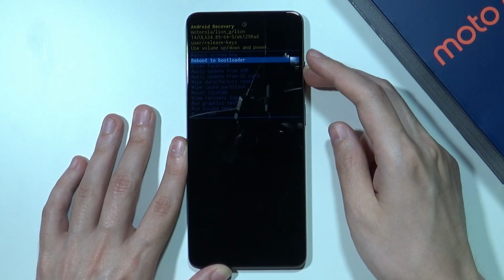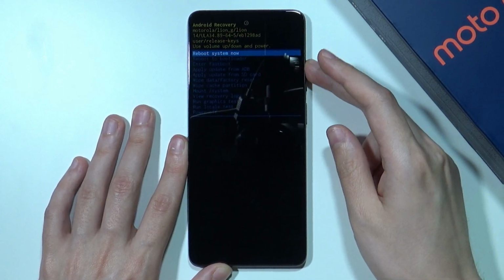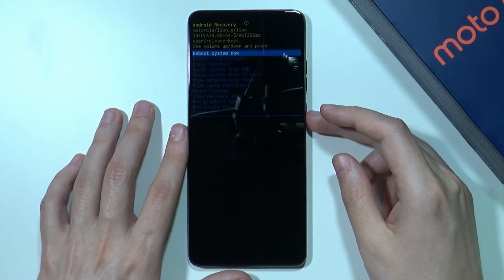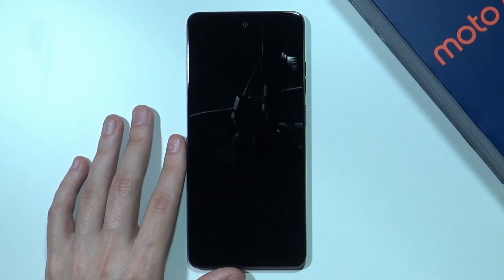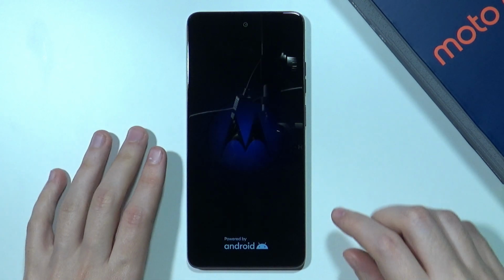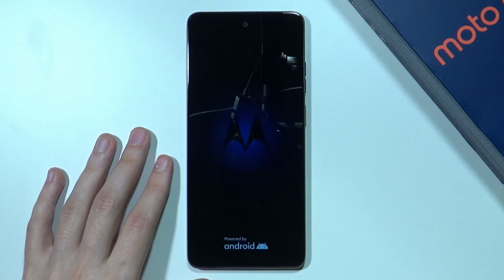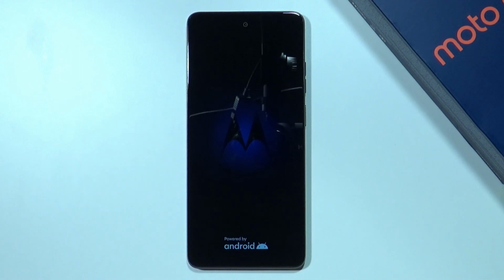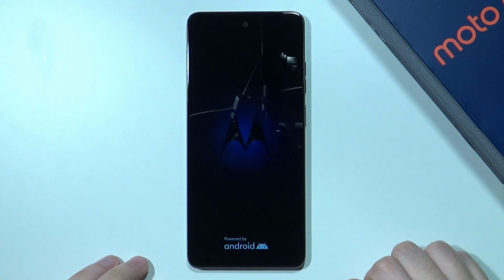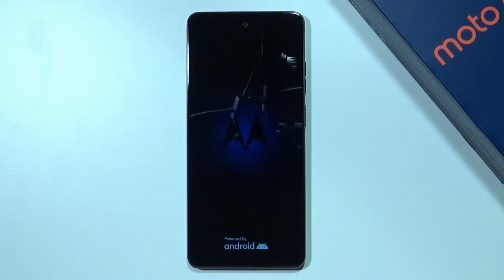So now after that, I'm gonna show you how to get access to the safe mode. I think I have mentioned that you can access the safe mode through the recovery mode. If that was the case, then I actually didn't mean that. In order to open the safe mode, we need to do something else. So the first thing that we need to do is, of course, power on the smartphone.